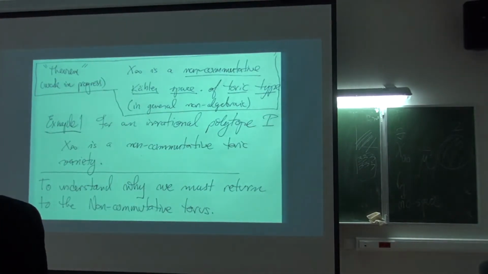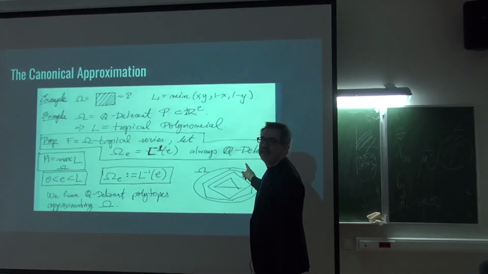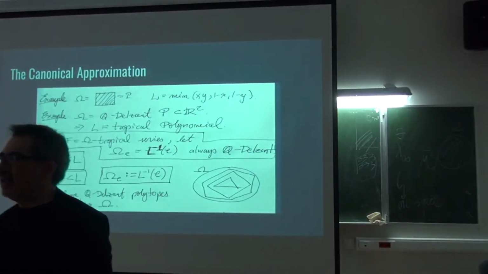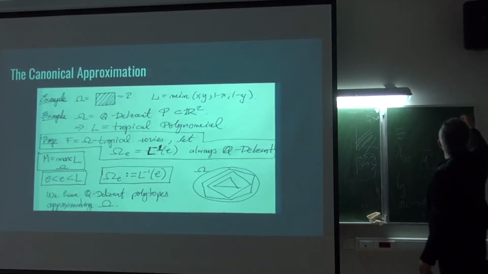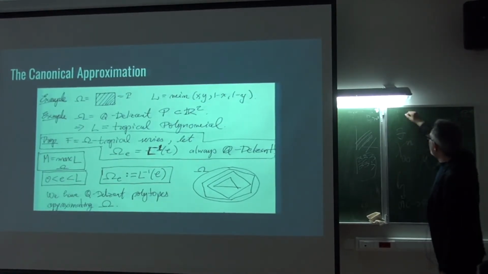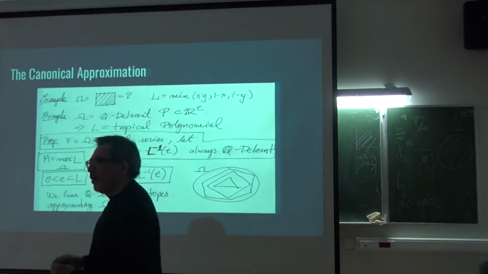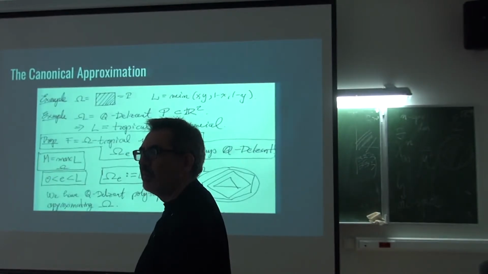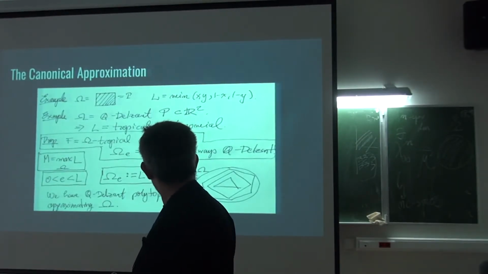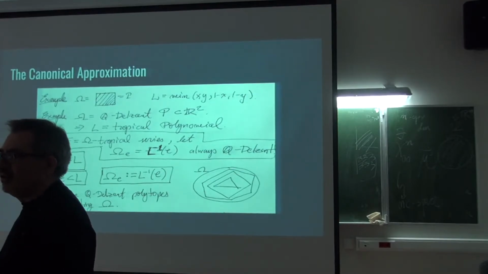The dimension of the space is just the dimension you would expect, because they are all of the same dimension as these polytopes. If this lives in R^n, this is n complex dimensions. This picture with this approximation to the circle, to the convex set Omega, was in dimension 2. Well, this works in any dimension. It's easier to prove in dimension 2 and 3, but it works in any dimension.